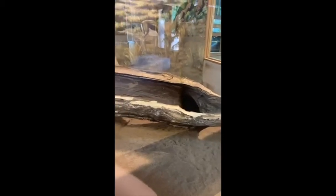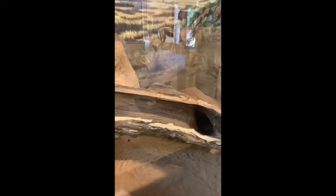Meerkats are social animals. They do live in big groups out in the wild, and those groups are called mobs. They're not angry mobs. They're generally peaceful mobs. But those mobs will fight one another. They're very territorial. So right now we have two meerkats. They're a brother-sister pair. And if we wanted to bring in other meerkats, it would be extremely difficult because they would fight so much amongst each other.